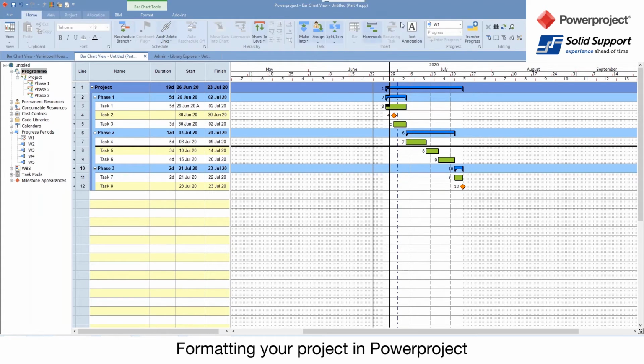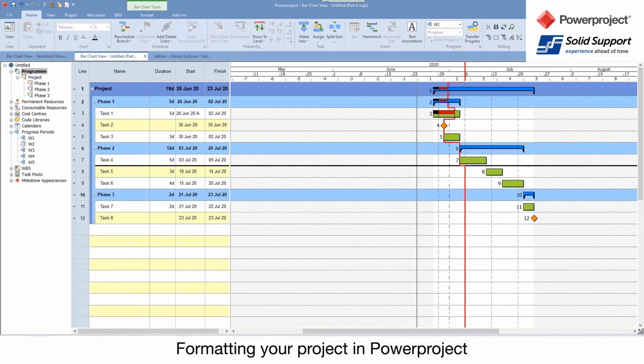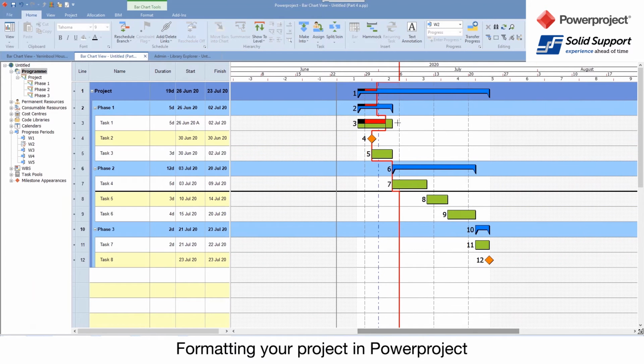I can then easily just over here move to week 2, and I can say now put more progress into this, and I might say that's now 90% complete. And notice in there, if I zoom in, I actually get to see the different colors of the progress period, so I can see when the work was actually carried out. So even if I'm not straightening the line, I'm not pushing items out, I can still see where things happened, which is great news, because you can then present that internally to people and so forth if you want to demonstrate when things happened.